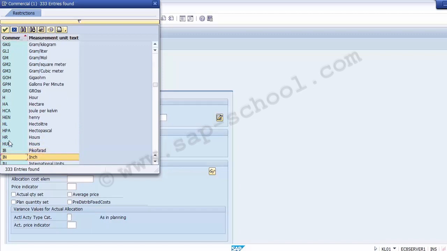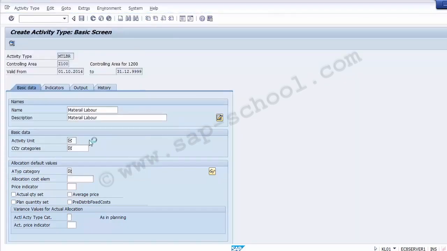We can find it over here. There are R's, HR. We can select that over here on the screen. So you can see the R has been selected.